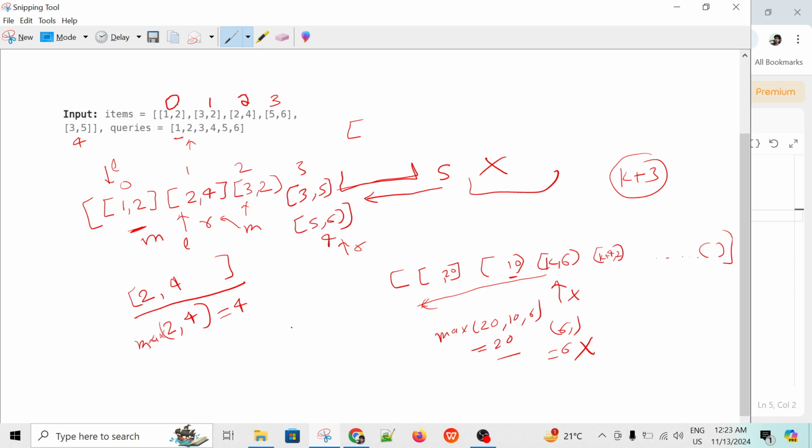Let's suppose this is my array from 0 to n, and I break 0 to n into 0 to n by 2, and n by 2 plus 1 to n.